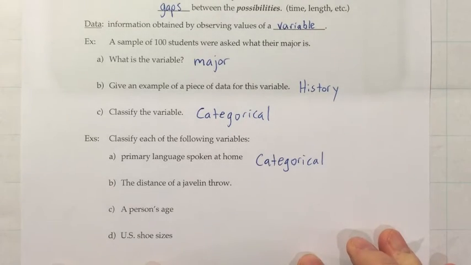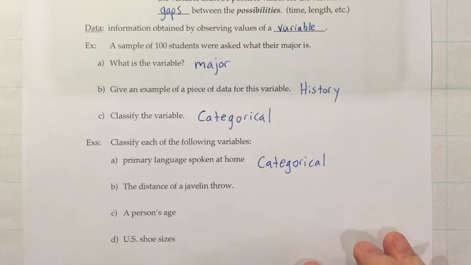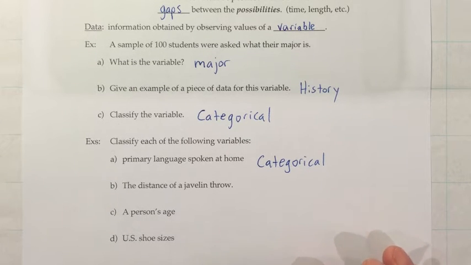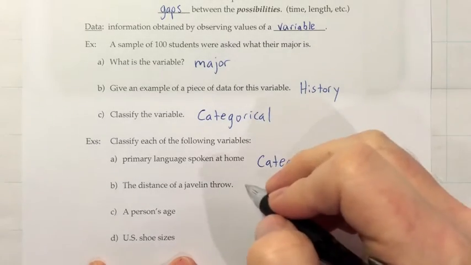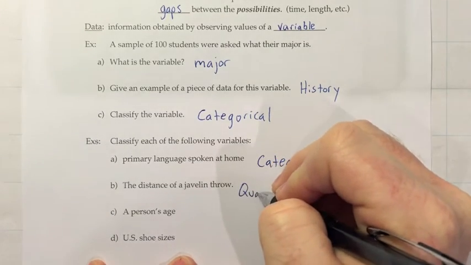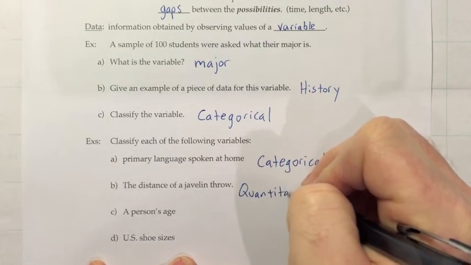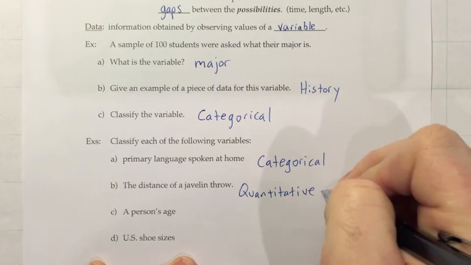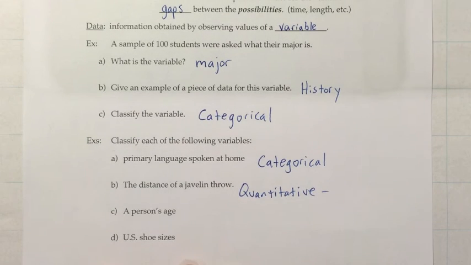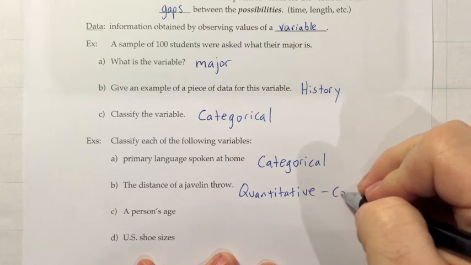The distance of a javelin throw. So, distances are variable. A piece of data we might get would be things like 100 yards, 101 yards. We could even get 100.57 yards. That's possible for something like this. So, because we're getting numbers, we'd say it's quantitative. And then, with quantitative, you always want to go the extra part and say, is it discrete or continuous? And because, as I mentioned a moment ago, those decimal values are possible, we would say it's quantitative continuous.